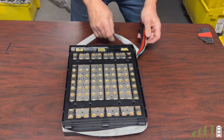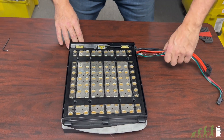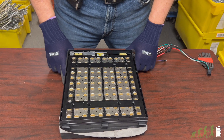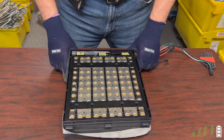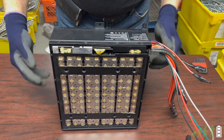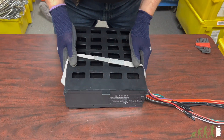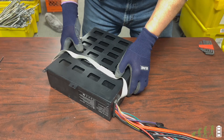In preparation for flipping the battery and getting it out of the case, you're going to want to take your wires and put them through the inside of the strap to get them out of your way. This next step is very important — you want to make sure you're doing this on a wooden surface that's clear of any sort of metal, because that can cause a short. Slowly tilt the battery up on its side and carefully place it down on the surface with the cells pointing down.